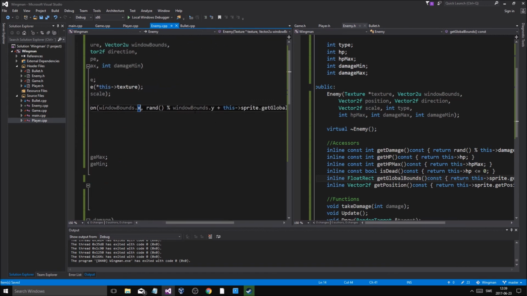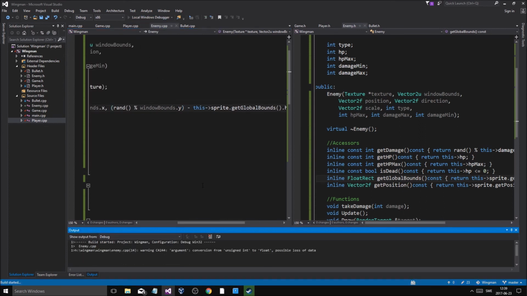I gotta see why this doesn't work. It was 0. Okay. Minus. Zero to something. Minus the sprite's height. That should work. I don't get why that doesn't work.